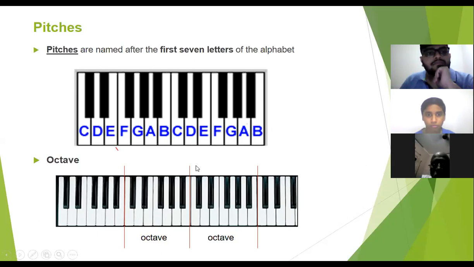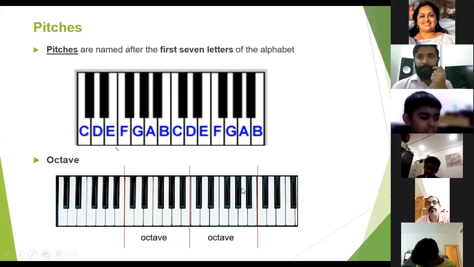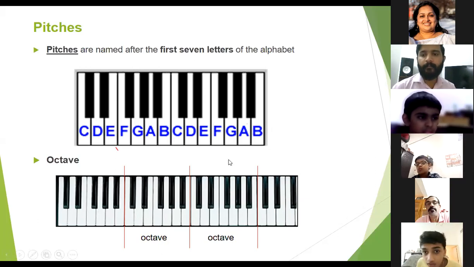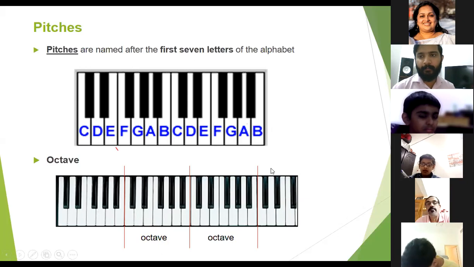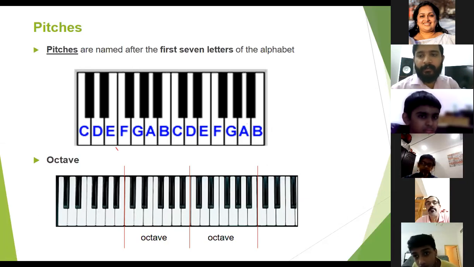Okay, so that is about the different pitches. Be it you're playing violin or guitar or singing, these seven alphabets are used to represent notes. I hope you understood all this. Those are new also. If you have doubts, please stop and ask me. So seven alphabets in music in general. It starts from C on a keyboard, but if you're playing a big piano, it starts from A. I think last week I told you guys. So that's about different pitches and octaves. Can I go forward?